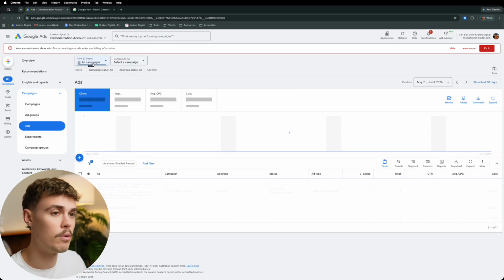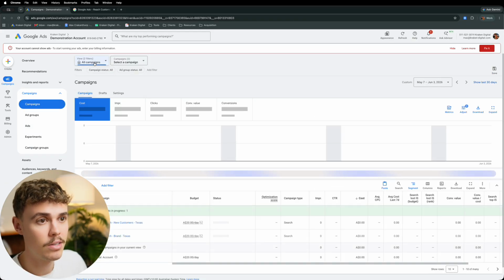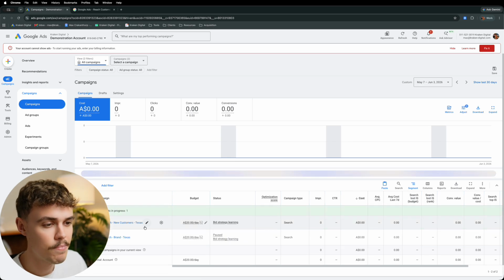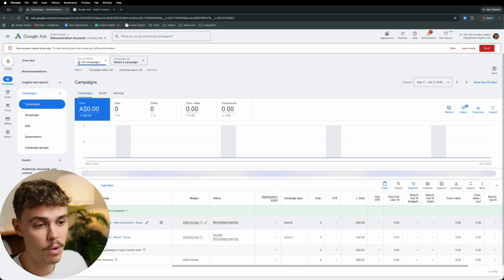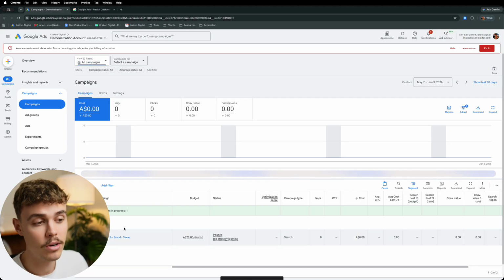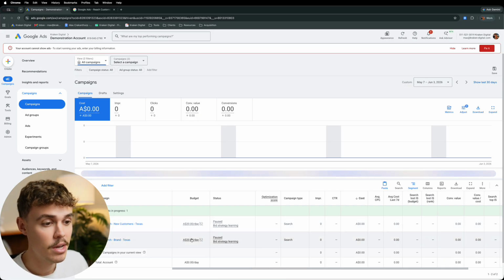There's a couple more things you got to do to make sure that we keep these campaigns separate from each other. First of all, let's go back to campaigns, all campaigns, make sure you're on this screen here. Now we've got 2 campaigns, as you can see. Now we want to make sure this branded campaign is enabled. First of all, I'm going to pause both these right now, but make sure both are enabled, because if they're not enabled, you're not going to show your ads anywhere. No one's going to see them.